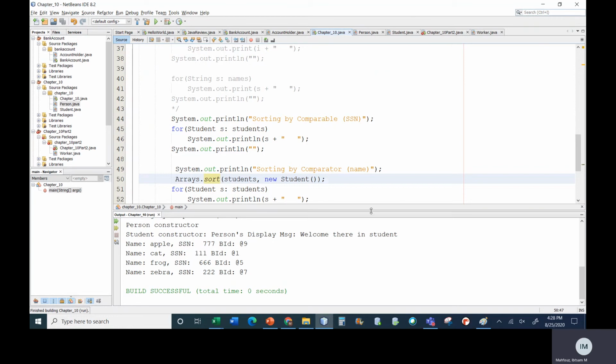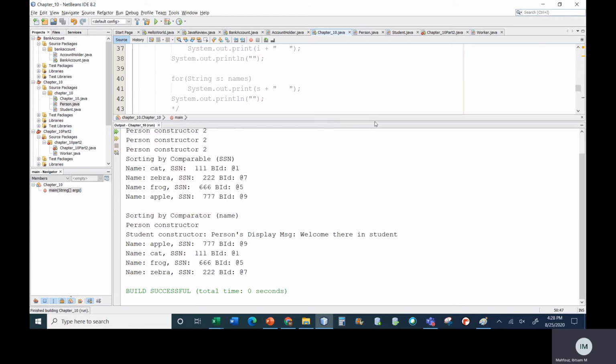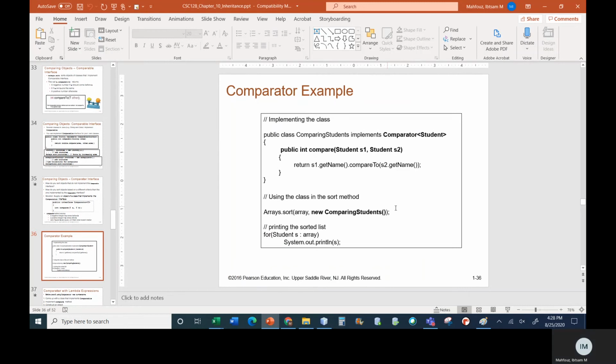So here we sorted by social security number. It's 1, 2, 6, 7. And then here I'm sorting by the comparator, the name, and so it got sorted by name: apple, cat, frog, and zebra. So if you want to provide functionality so that you're comparable in two ways, you can implement the comparable and comparator interface like I did.